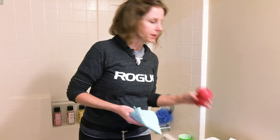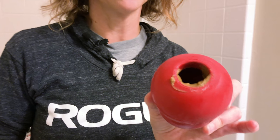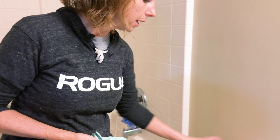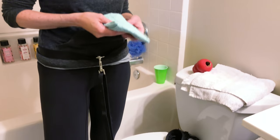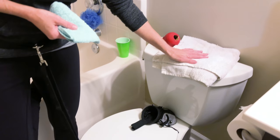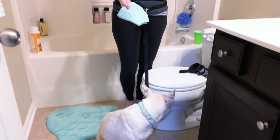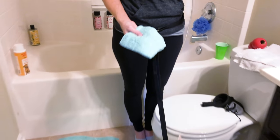A couple of tools: I've got a Kong with some yummy peanut butter in there just to give her something fun to lick on in the tub — some positive reinforcement. I've also got my treat pouch with a couple of different treats in case she runs out of that, and I want to give her a little extra love for being a good girl in the tub. A towel to dry her off, a mat for her paws when she comes out, and a washcloth for her face.